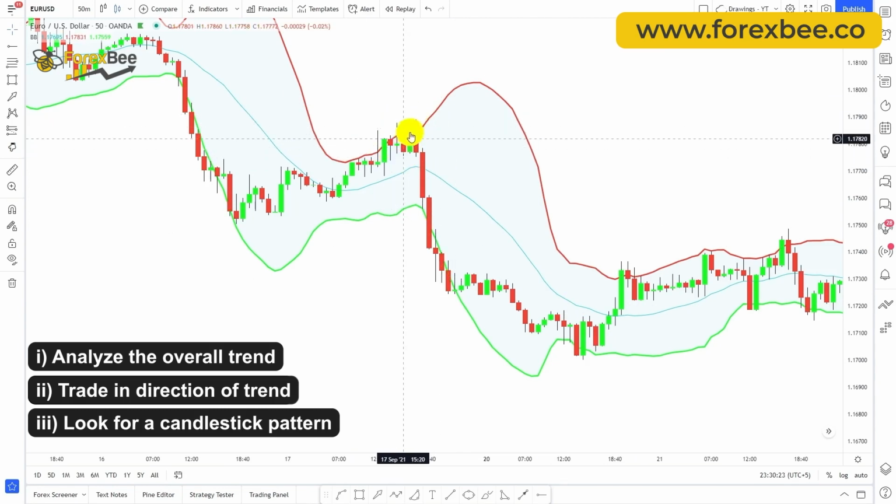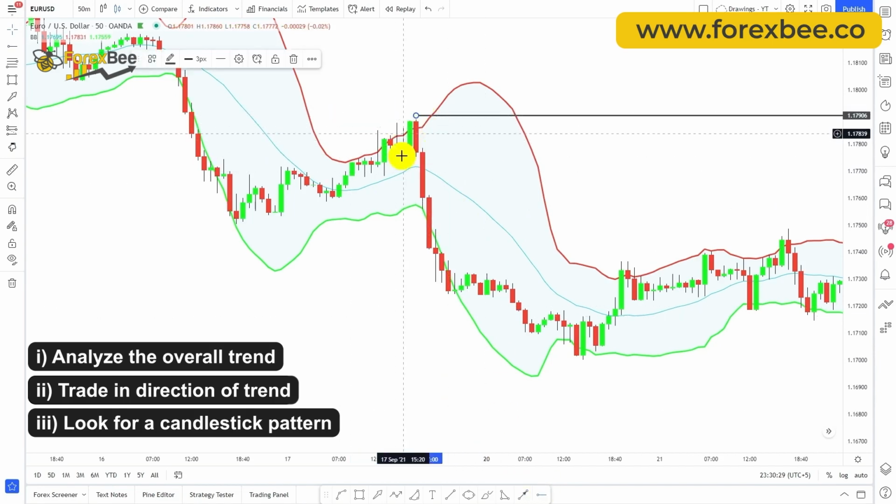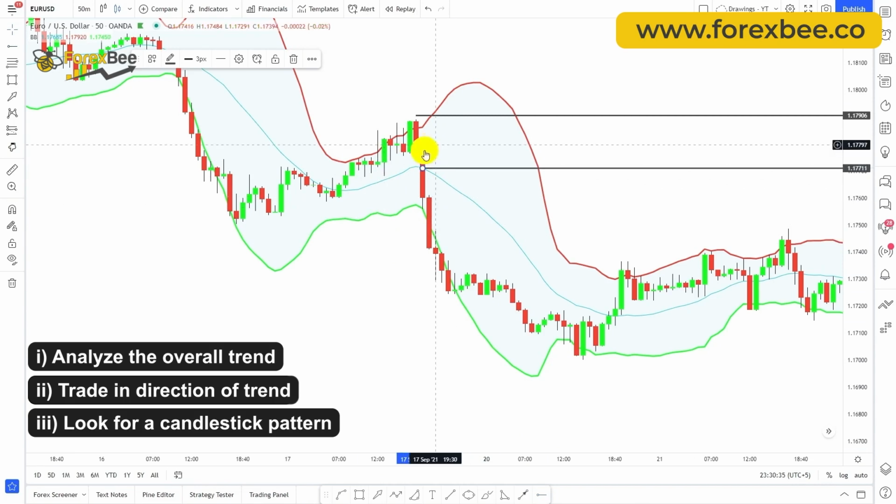So what we want to do is take the sell trade, and we want to put our stop loss just above our bearish engulfing candle, and our first take profit would be at this level, okay. And our second take profit would be when the bullish candle or bearish candle crosses this simple moving average in the upward direction, okay.